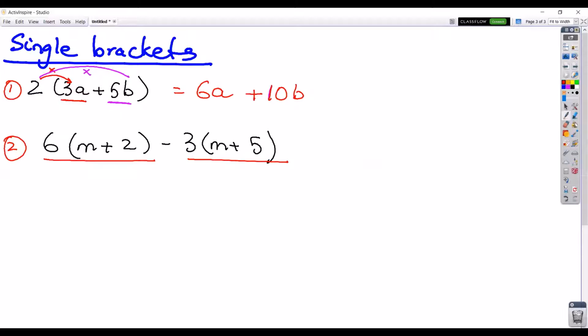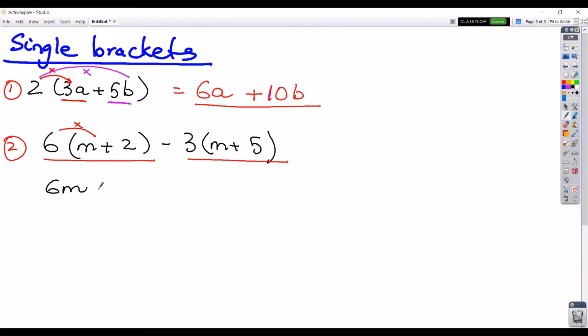So if we have got the expanding bracket, which is like the first example, you just have to simply expand it, and because you can't simplify more, you just leave the answer as 6a plus 10b. But you need to simplify it where there is possibility of simplifying it. I'll be following the same procedure. As I said, whatever the number is written outside the bracket, you're going to multiply that number with the terms inside the bracket. So to begin with, I'm going to multiply 6 with m. And when you multiply 6 with m, you would have 6m.